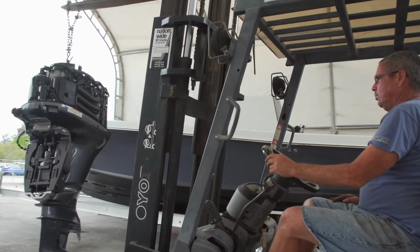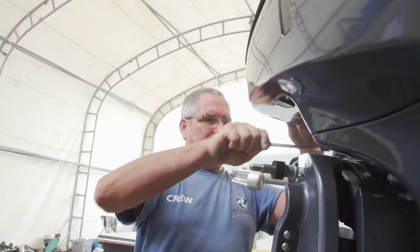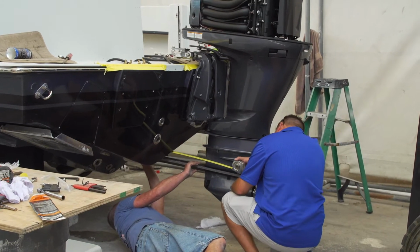So I'm gonna go ahead and get these engines uncrated and get them bolted up to the back of the boat. It's a lot easier to put my steering system on the engine while it's hanging than when you can get in front of the engine. It makes it a lot easier. So I get it up to where it was mounted before, straight edge it, and I discovered, no, I can go up another inch with these engines.